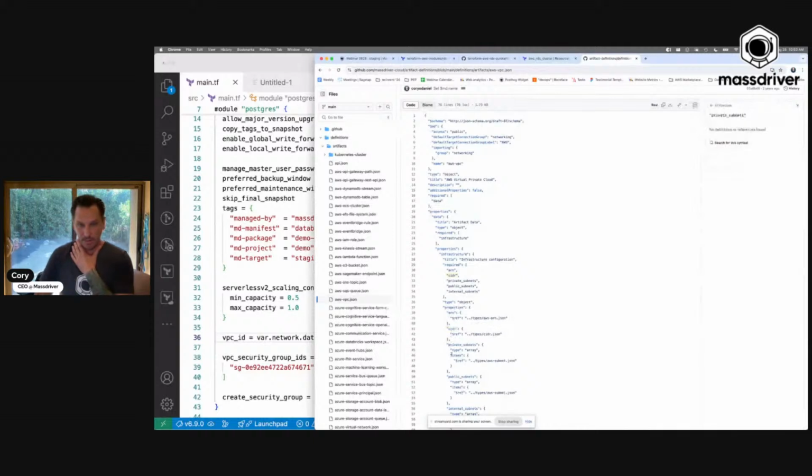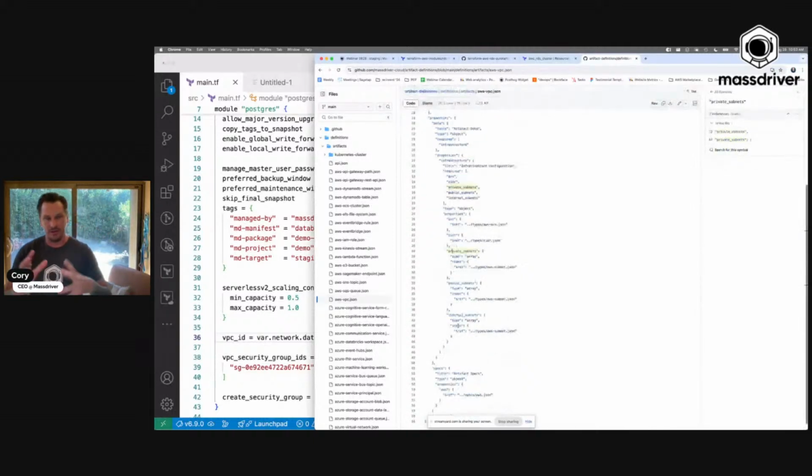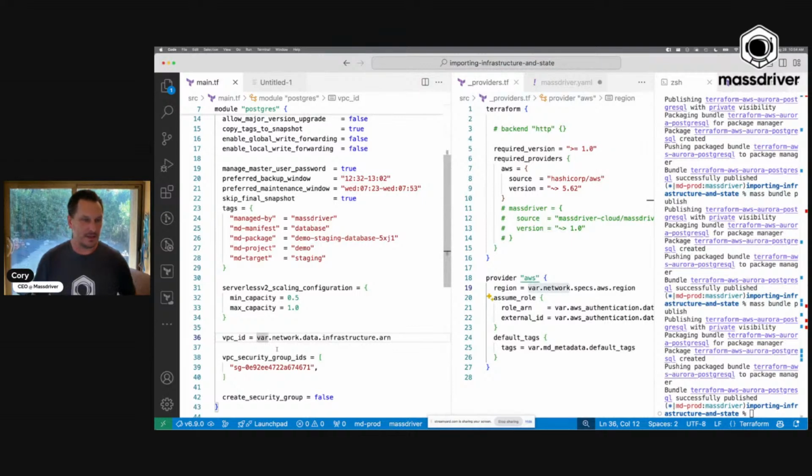Okay. And you see that some of the other stuff that we put in this is we output CIDRs and private subnets and public subnets, internal subnets. That's all the stuff that we consider a really good output for a VPC. So we can push that information down. So I'm going to get the ARN here, not the ID. And this is specifically looking for the ID. So I'm going to need to convert this from an ARN to an ID. I should remember how to do that, but I'll ask Copilot to do it to see if it can actually do it. Split this ARN and return just the ID portion.